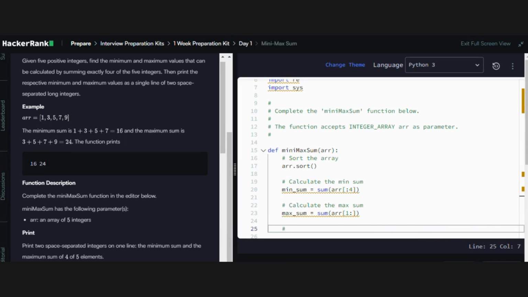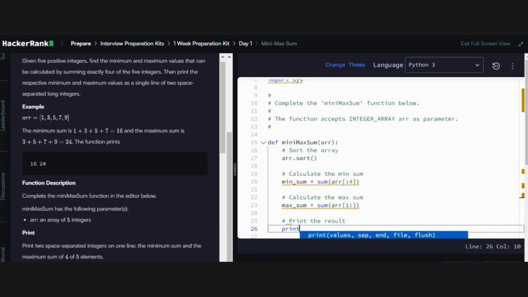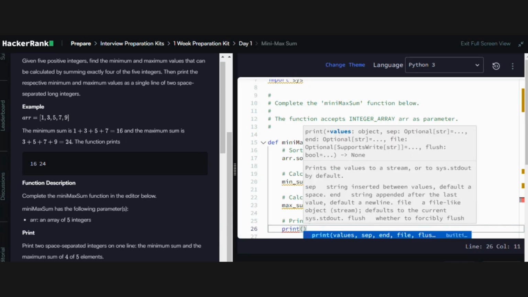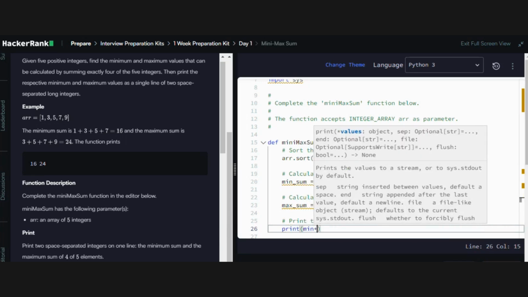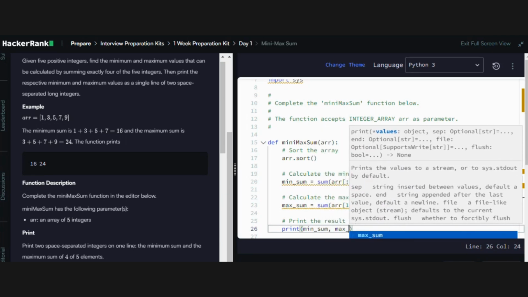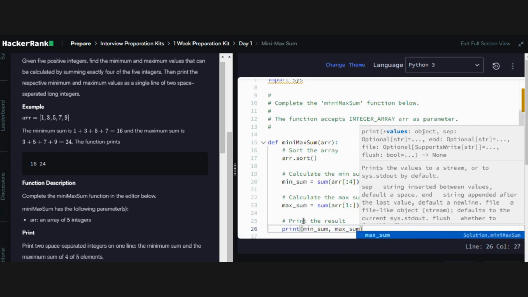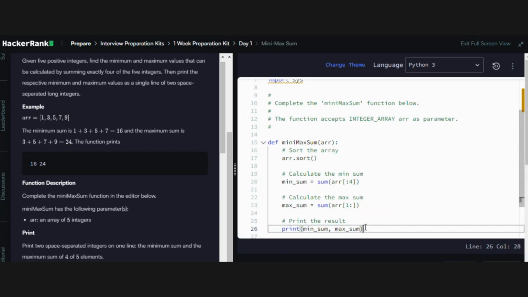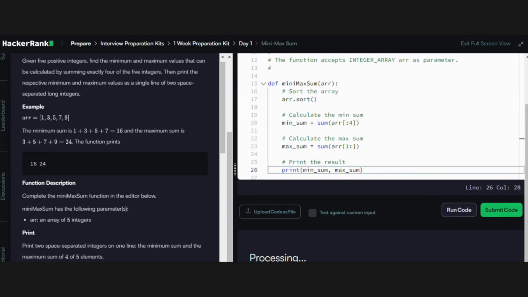Let's print the result. We have the min and max sum sorted out. We need to print the min sum first and max sum later. Now, if we run this code, let's see if this works.